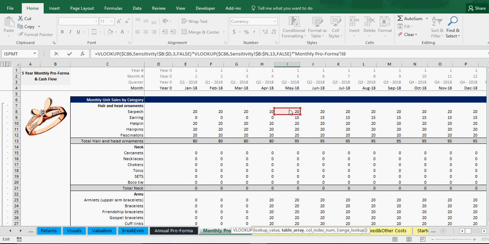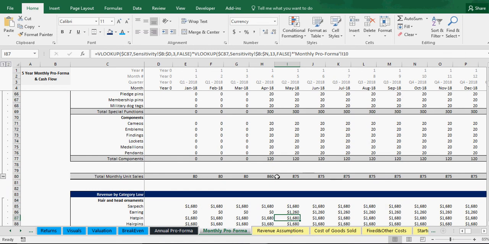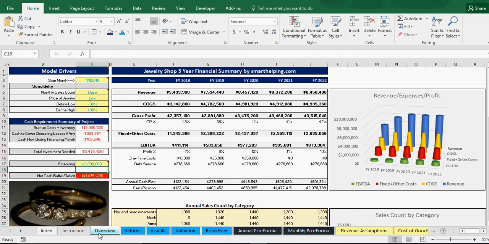Oh, no, that's right, times 15. C86. Oh, I see. What's our price is at low.